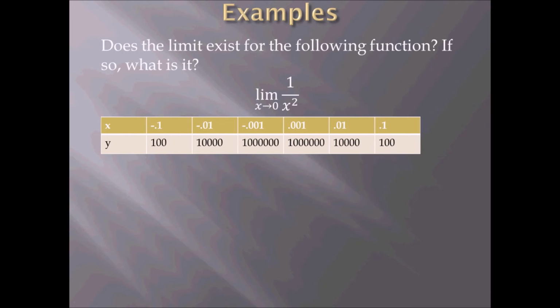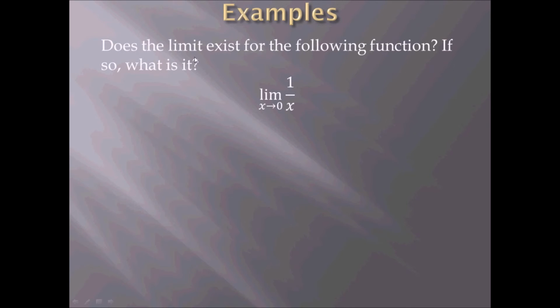If you would like to try to calculate this, then what you can do is get some values close to 0 from both sides and keep making them closer to 0 and see what value it approaches. Notice it's getting large really quickly, so the limit must be that it approaches infinity.